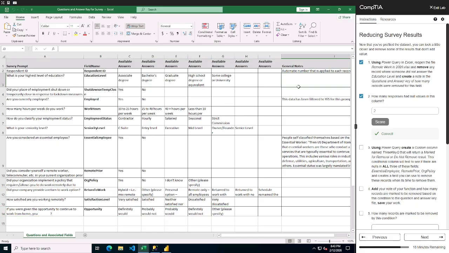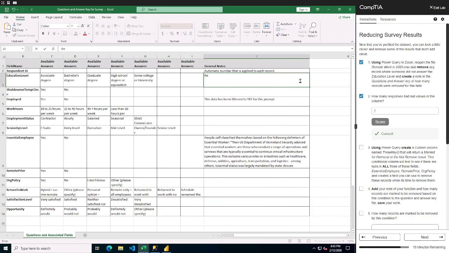So, education level, we're going to say removed null values, or removed records with null values in this field, removed 2 records. So this is just a note for our future self so we know what we've done here.